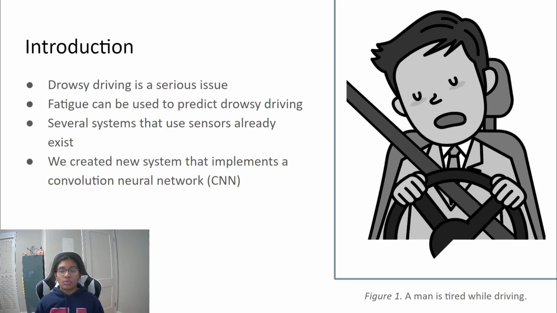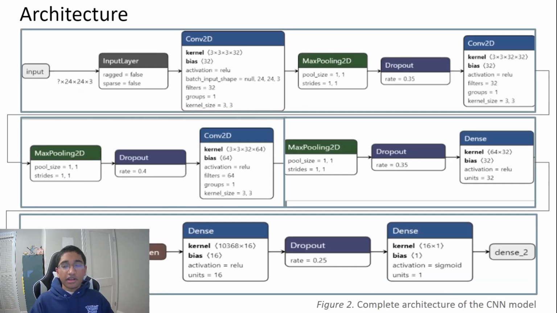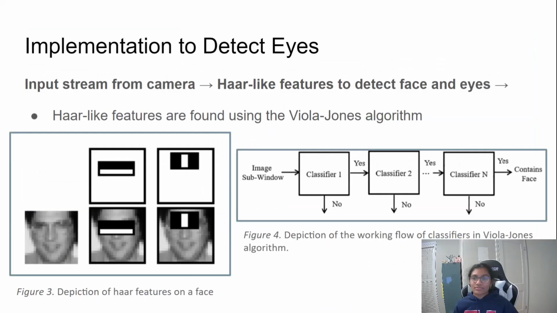Our solution avoids this, as it is based on artificial intelligence, more specifically a convolutional neural network, which is able to improve its accuracy and also predict a driver's drowsiness state. Moving onwards, our convolutional neural network, or CNN, was the focus of our project. The image here is an example of the CNN and also the parameters we used.